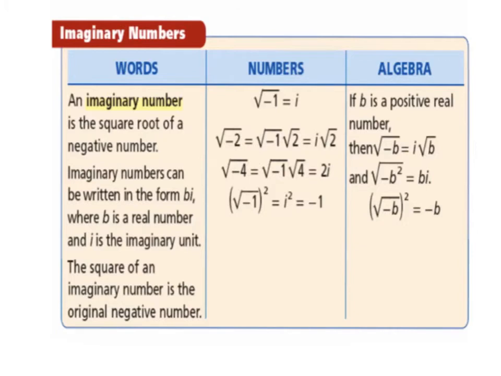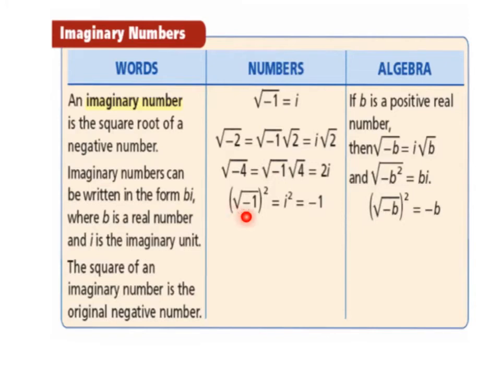Square root of negative 1 times the square root of 2, shown here. The square root of negative 1 is i, leaving me with i radical 2. Now, if I were to take this one, the square root of negative 4, we can break that up. That's the square root of negative 1 times 4, or the square root of negative 1 times the square root of 4. The square root of negative 1 is i, and the square root of 4 is 2.